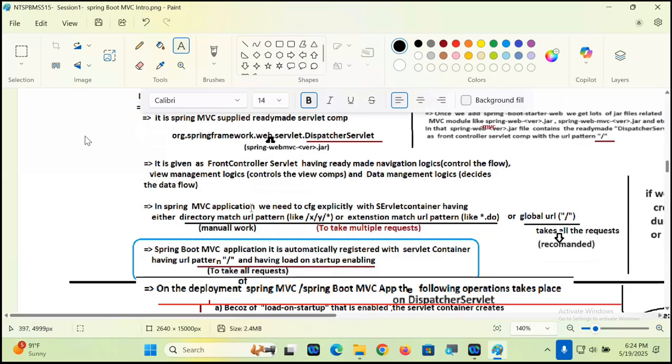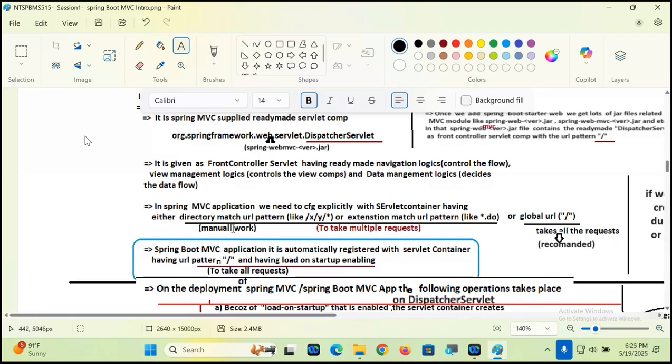In a Spring MVC application, we need to configure this servlet explicitly with the servlet container, having a directory match or extension match URL pattern or the global URL pattern slash. But in a Spring Boot MVC application, it is automatically registered with the servlet container having the slash URL pattern, and also enabled with load on startup. See the beauty.